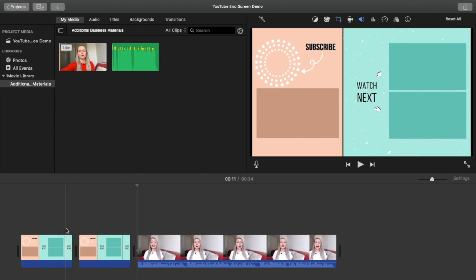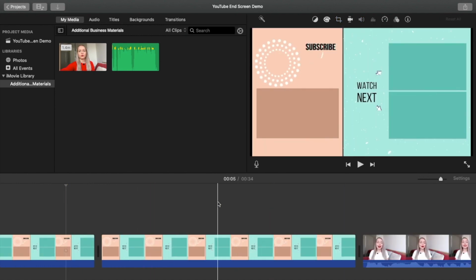And this is the only slightly more difficult thing about using animated elements: if this was a static image, you can just make it 20 seconds and you're done. With animated elements, you want to make sure that they look quite natural in how they are moving in terms of where their positioning is. So it's not so much an issue with this because it just keeps on turning, but this arrow and then these arrows as well have to be lined up a little bit.